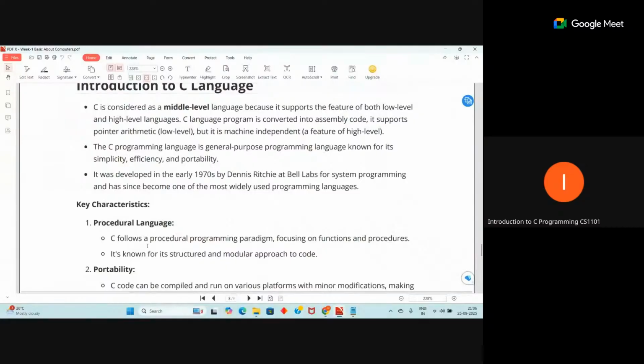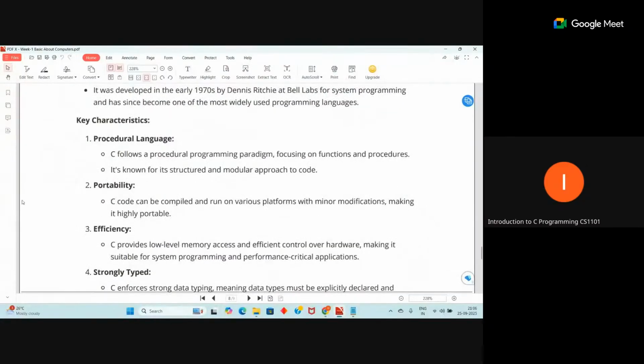So these are the key characteristics of C programming. It is a procedural language. So to perform each and everything, we call a function. A function or procedure is nothing but a subprogram which will perform a specific task. Generally, it follows the modular architecture.